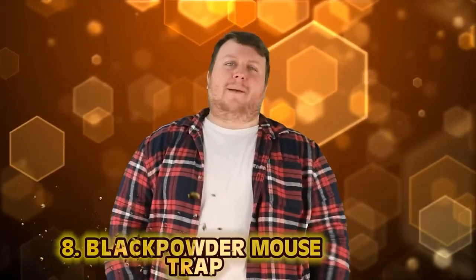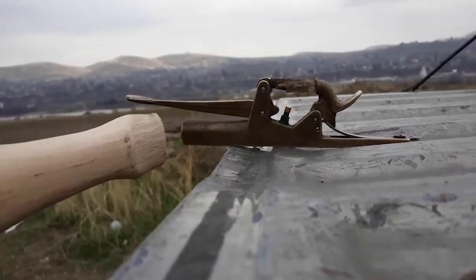Number 8: The Black Powder Mouse Trap. Mice — they're everywhere and they suck. So we place mousetraps to get rid of them, but sometimes we get our fingers cut. However, one design of mousetrap I think is the worst because it could potentially end your life is the black powder mousetrap. It was essentially like a miniature cannon of the time — black powder, big iron ball — except on a much tinier scale, and in the house. Because having a cannon go off in the house is a great idea.